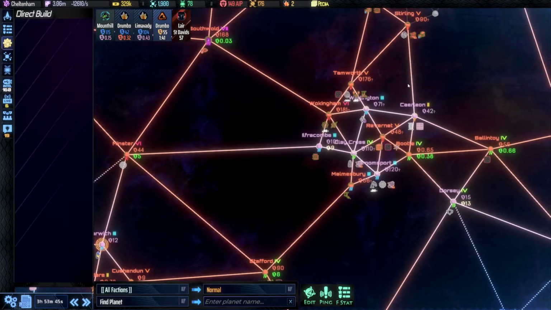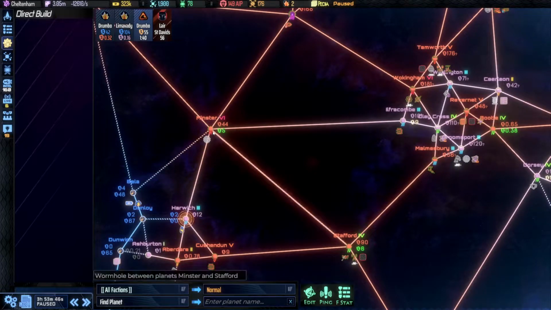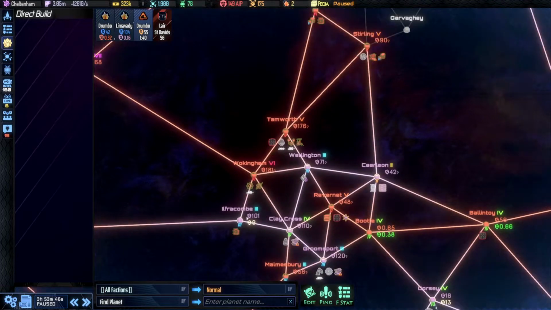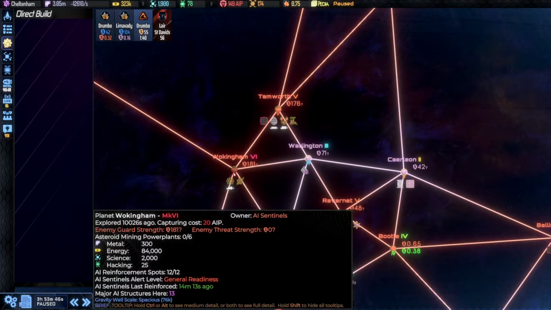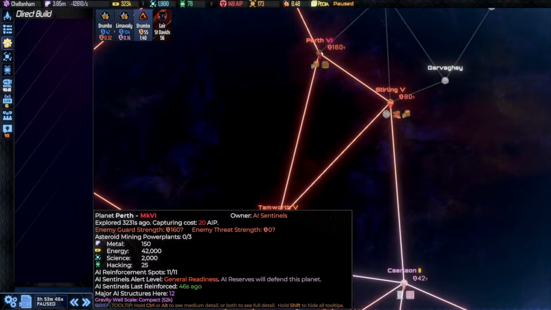Our main force is now going to travel. We're going to bring them all the way back to our territory, and they're going to go from Minster over to Ilfracombe, and they're going to blow through Ilfracombe, and we need to get to Perth. What's in the way? Well, there's a couple of tough planets in the way, but that's okay. We're not going to blow these ones up until we get to Perth and are able to do that.